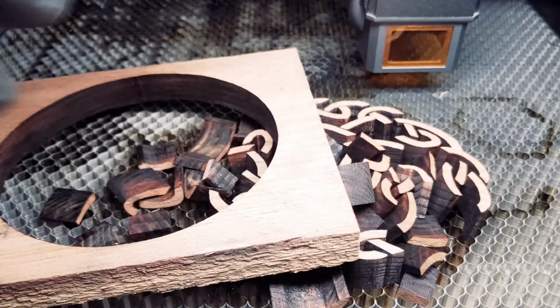We ran our standard engraving test on a solid piece of granite. This material has a lot of potential with this machine.